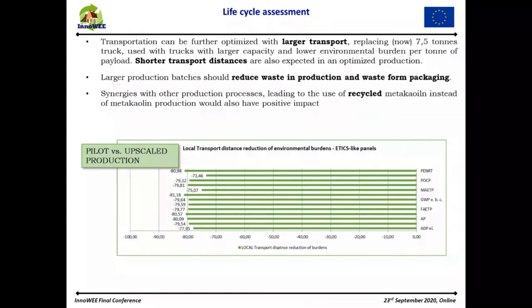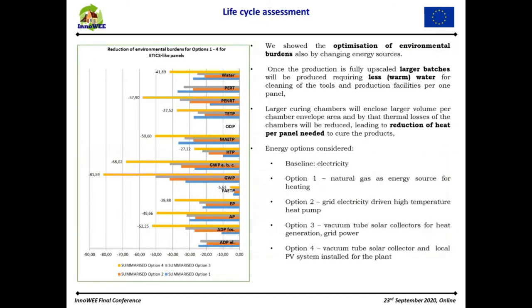Then the second impact that is also very, very important is that we also have long distances to travel for the materials, because this was a research project. For example, the construction and demolition waste travels roughly 2,000 kilometers, which would never happen in real life. Metakaolin traveled 5,000 kilometers. And obviously, if we reduce these distances to the local level of 200 kilometers, we get like an 80% reduction. I forgot to say before what the reductions are. For example, in global warming potential, this is the previous slide. In global warming potential, in option 4, we can reduce global warming potential by like 80%. This is probably the most significant one. So also on the emission side, large savings are possible.